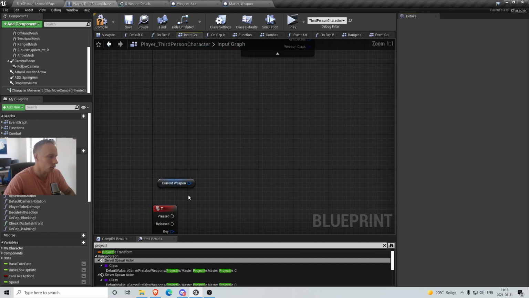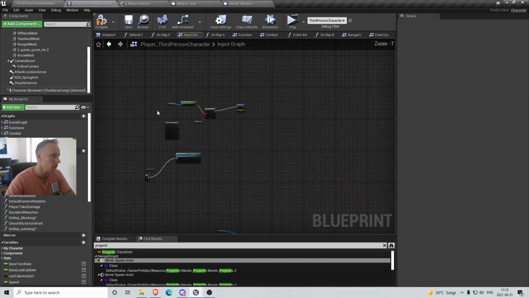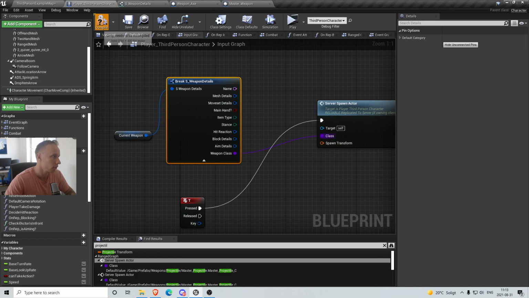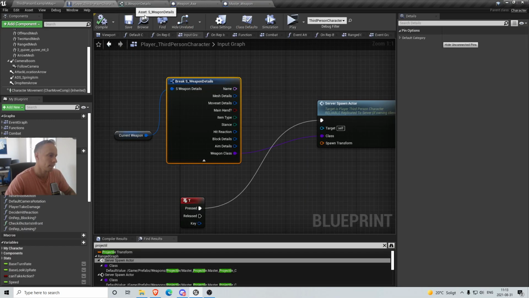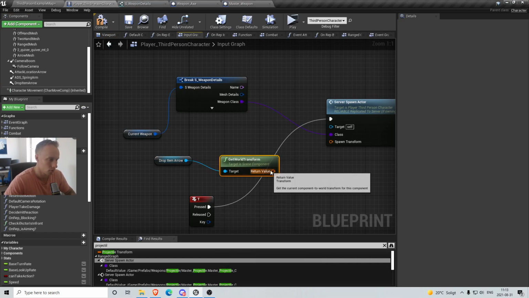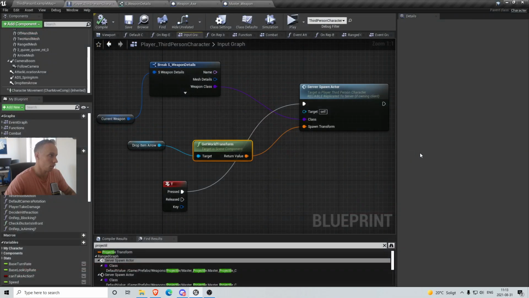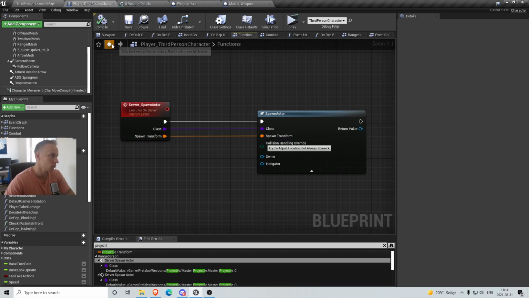Well, since it is server spawn actor, I'm using this class actually already for the items. We don't need two of the same functions. So let's select that. Grab the weapon class. Perfect. And this one transform is gonna be, okay, like that. That's really weird.